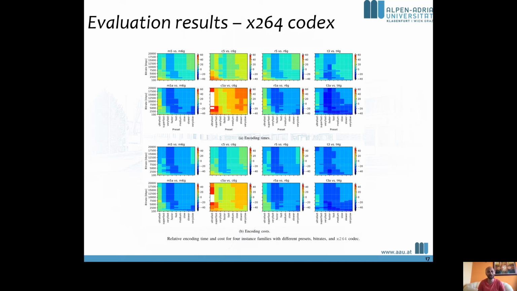So if you would like to use C instances or computing instances, then we recommend AMD over ARM, or also Intel over ARM. And then when we go to the cost, of course, we can see the same trend. Again, for many of the cases, these dark blue tones show us that we could have up to 40% savings in encoding, but not in all cases. Like we see here with the C instances, again, we have the same trend, meaning that it's much better to use AMD over Intel or ARM CPUs.